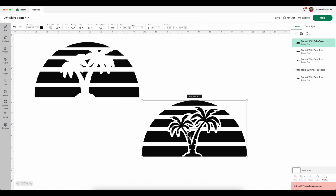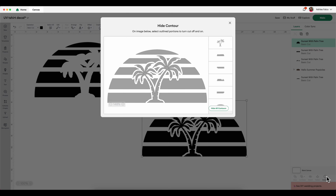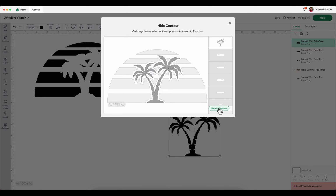Okay, now for this last one, we only want the palm tree. So we are going to press contour again. And we are going to hide all contours. Now we're left with just the palm trees. So we're going to click out of that.